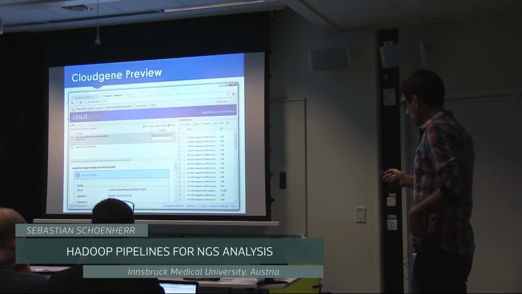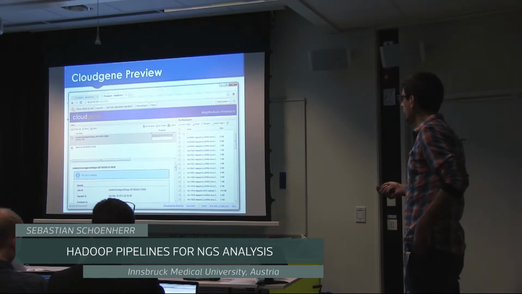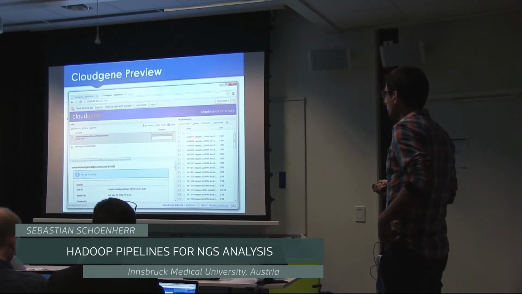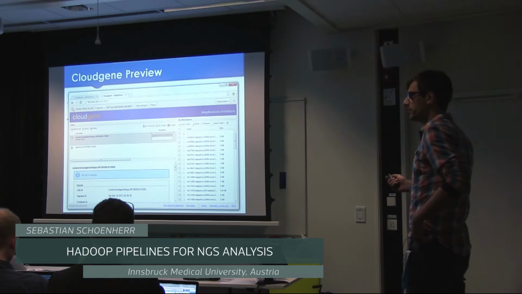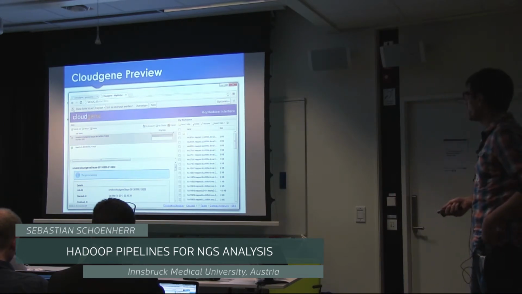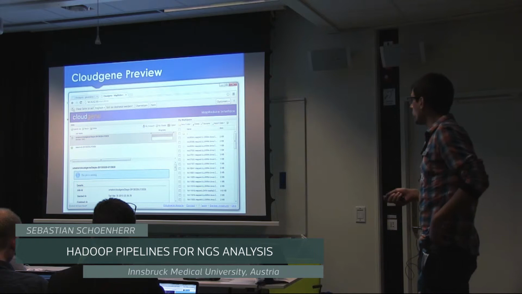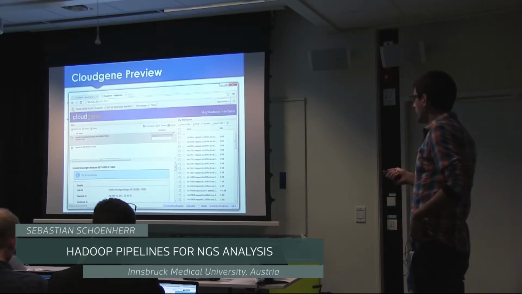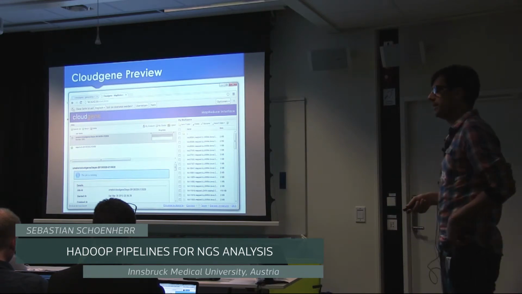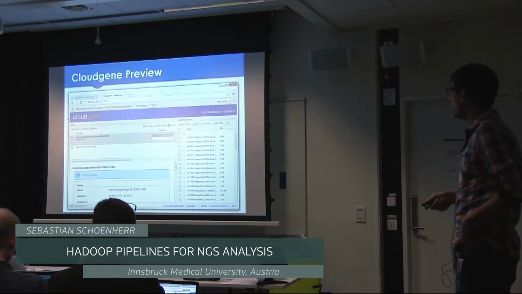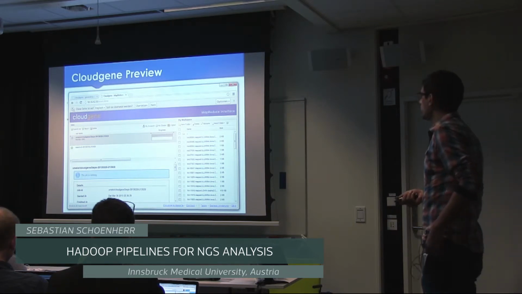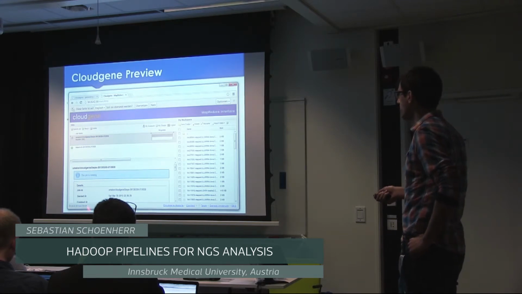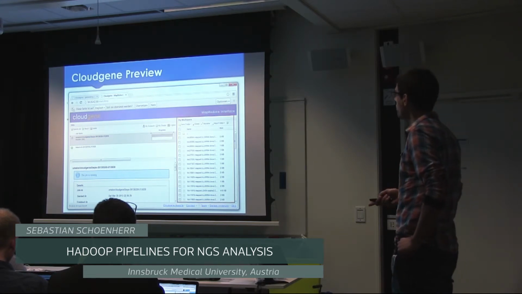This is CloudGene. We can integrate different applications into CloudGene. You can submit jobs. We have an HDFS browser here to import and export data. You can import data from different sources: from HTTP, from the local file system, and we also have an SFTP upload. The SFTP upload was developed here in Uppsala, and we integrated that into our CloudGene. And here you can get all the results, you can download things, stuff like that.